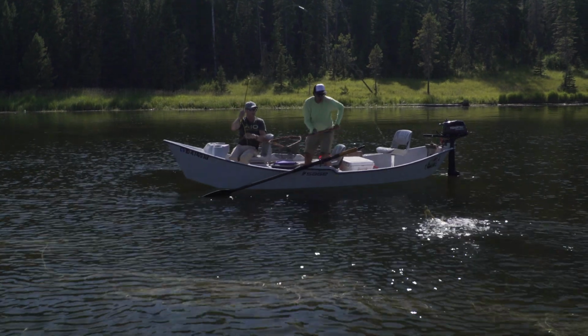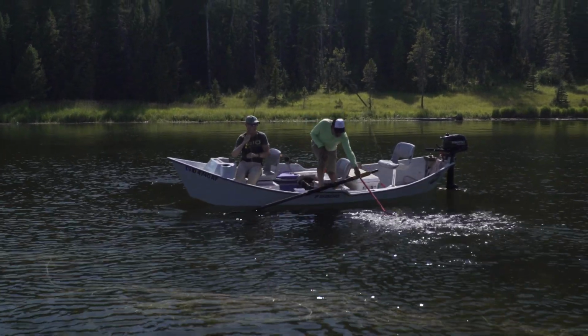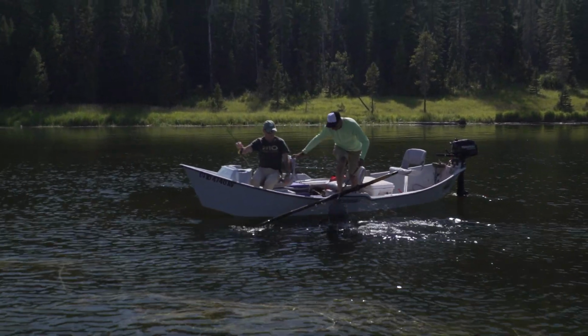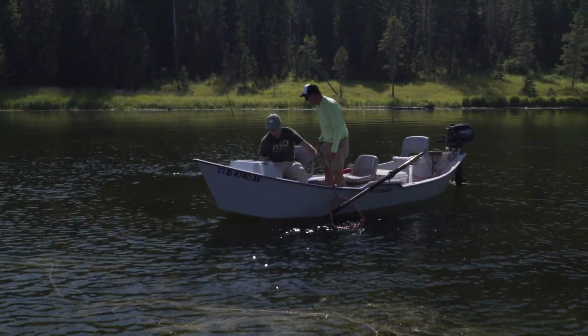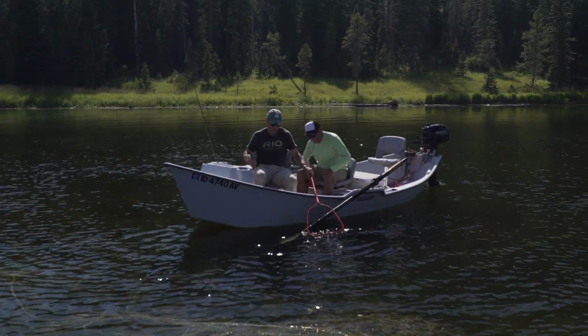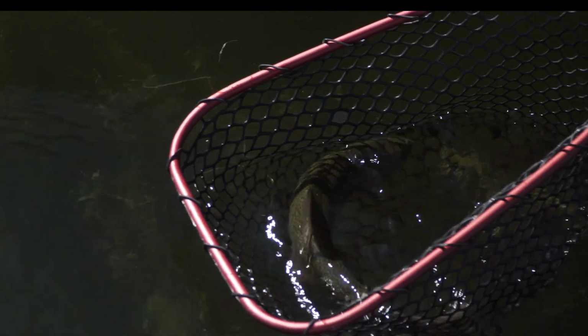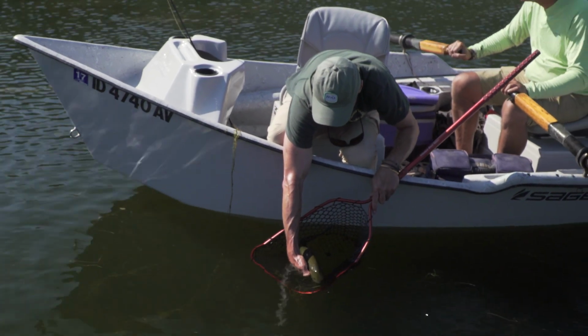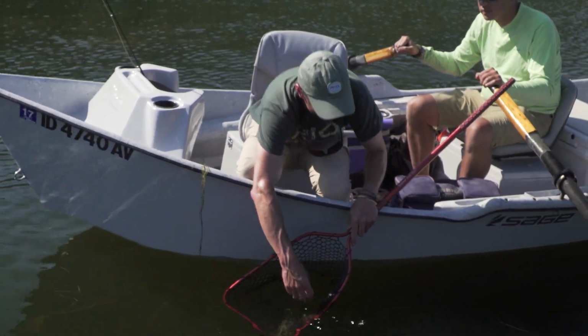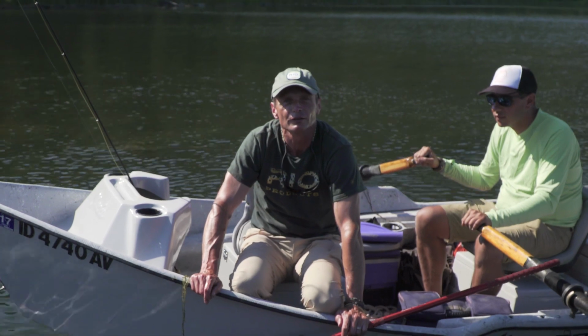Let's get this baby in. Well done. Nice fish, on the dry, on the top. Nicely done. That was superb to watch. He followed that, he just came after it. He's coming, he's coming. That is dry fly fishing at its finest. What a beautiful rainbow. Classic dry fly grab on a lake. Fantastic. That is just awesome.